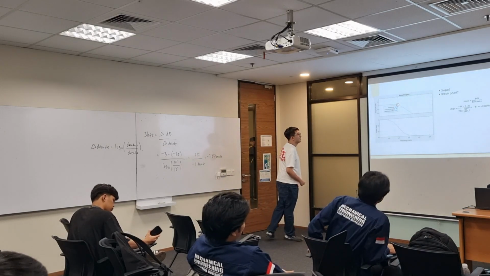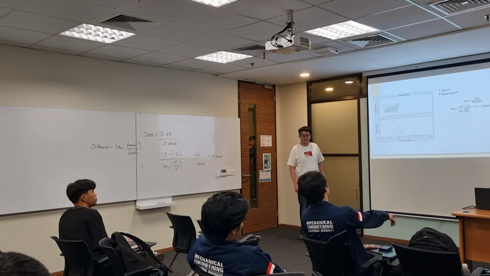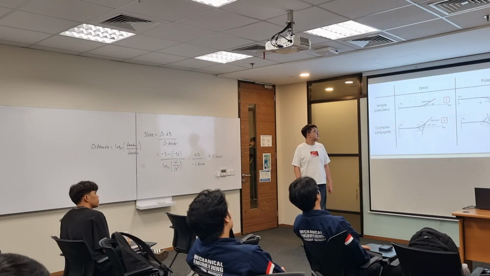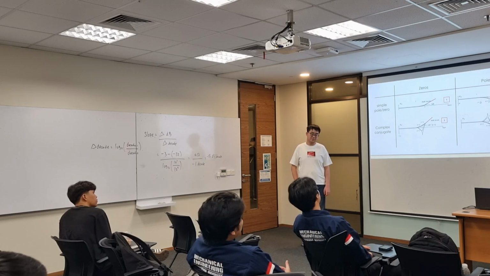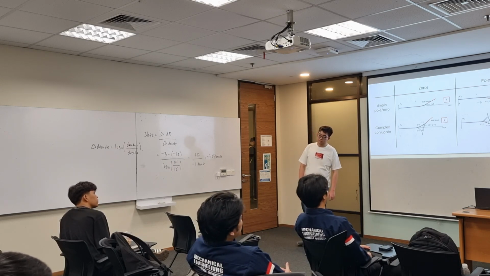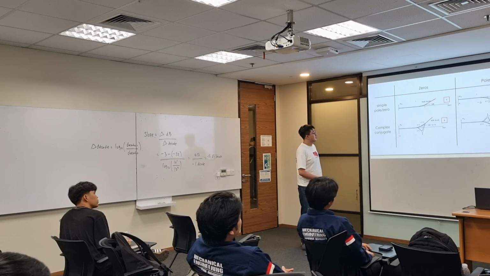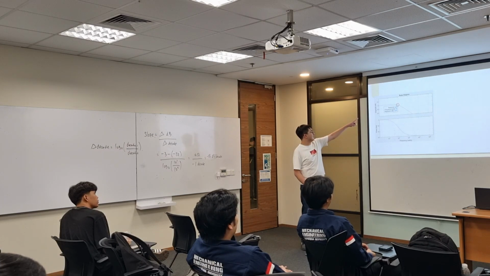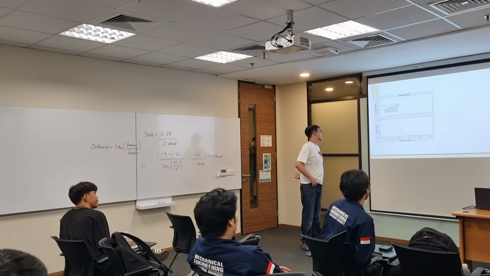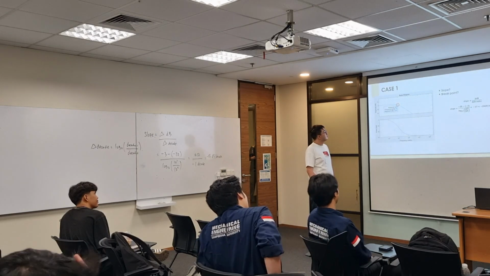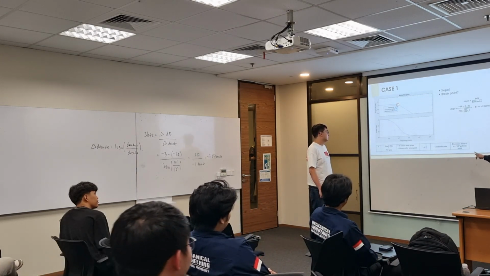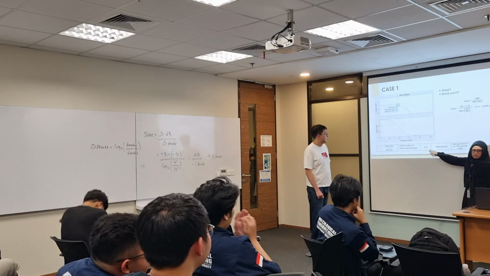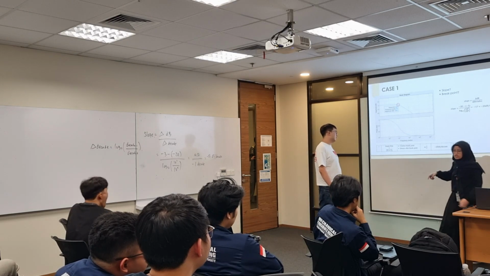What about the breakpoint? Where do you think it starts? Remember for a pole, let's go back here. Breakpoint starts when it's around minus 3, negative 3. Where is negative 3 here? I already put one. It's a case 1. So in a case 1, you know that the breakpoint is located at 1 over T.